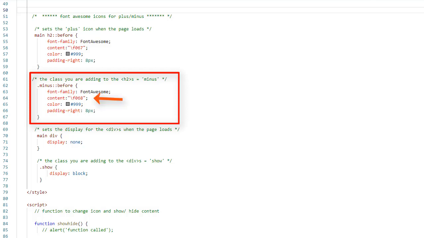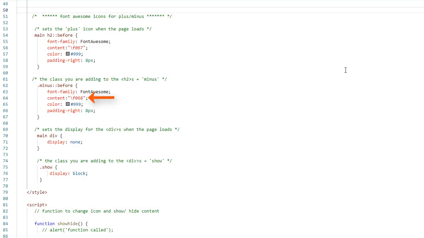So we are applying a Font Awesome icon font here. This works because we will be adding this class to the H2 element, and the content, which is the icon font, will override the existing icon font. And when we click again, we will remove this class, so therefore the existing icon font will be displayed. So we are adding and removing a class.